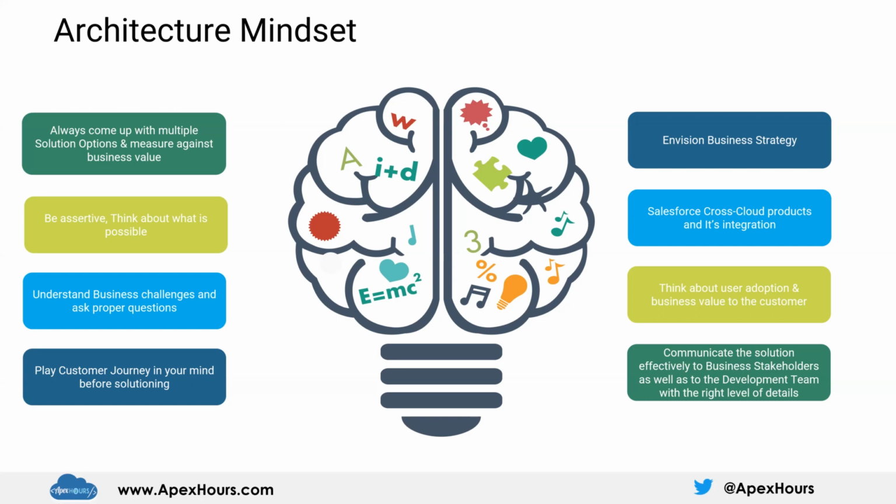So you need to make conscious efforts. For example, an architecture diagram at a simpler level, 1,000 feet above the ground, is suited for the business stakeholders, but might not be suited for the development team because they might require a little more detail. So you also need to come up with architecture artifacts that can satisfy both worlds. I'm not saying the same diagram will work for both stakeholders, but you might have 2 or 3 different versions or variations of that diagram, which you can convey to both kinds of stakeholders. So that's all on the architecture mindset.